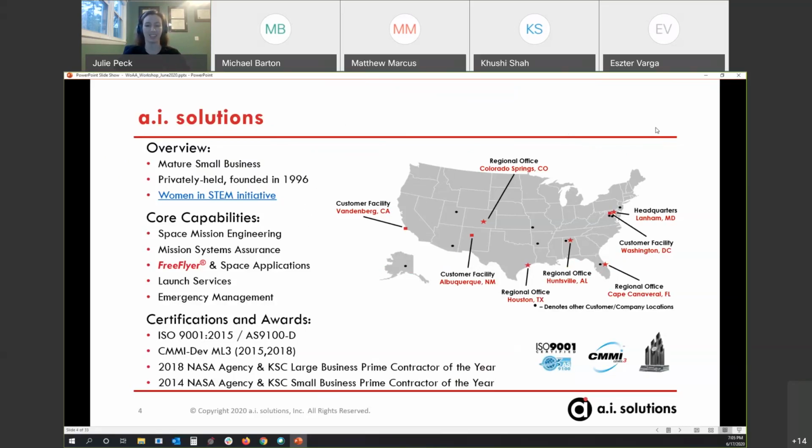We do a lot of different things within the company. FreeFlyer is a part of that. So we produce FreeFlyer, which is our product, but we're also contractors for companies like NASA, Lockheed Martin, Northrop Grumman, Sierra Nevada Corporation, lots of big companies across the industry. At all of our different offices, we do a lot of different things as well. So up here in Lanham, we do a lot of work over at Goddard and things in the area. Down in Florida, we do launch services. And we're just kind of spread out all over the country. You can see we've won a number of exciting awards as well.